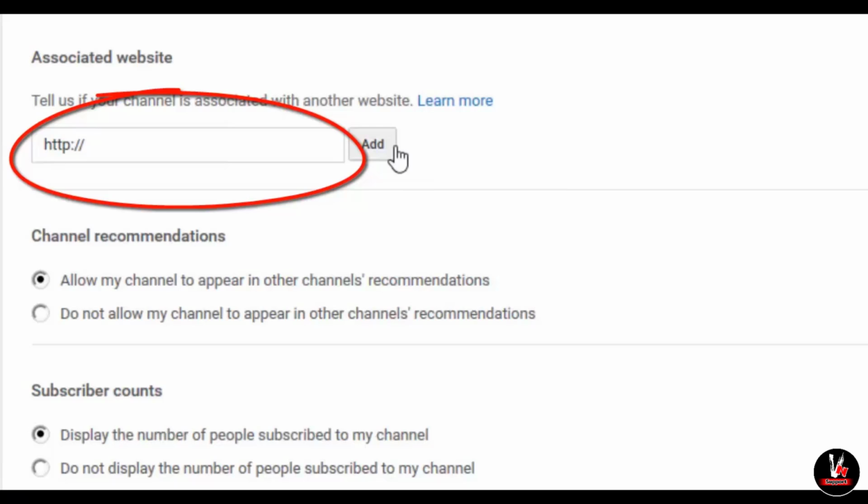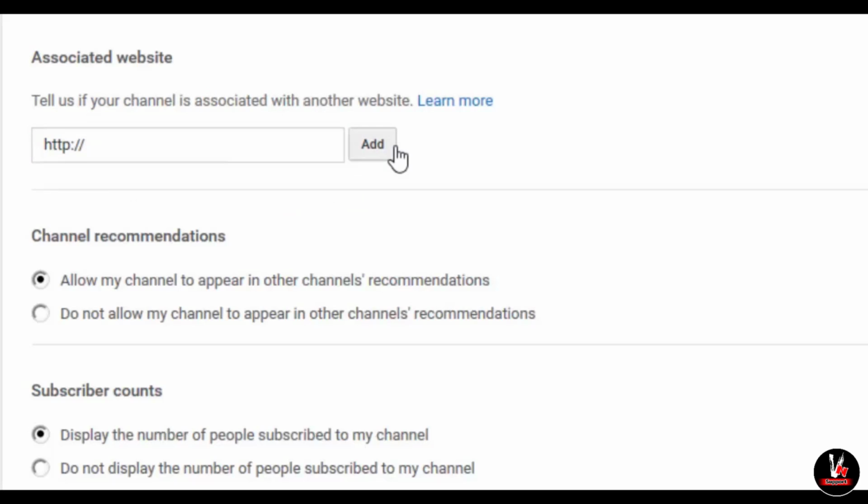And what will happen once you've entered that in is you'll get a flag here saying Pending. And there'll also be another box to say Verify. What you need to do then is click on Verify, and you'll be taken to the search console, and here again you need to make sure that you're logged in with the same Google account, and you'll need to follow further instructions to add your site to the search console.